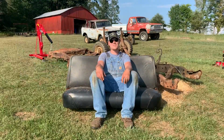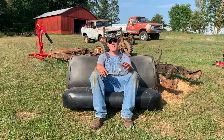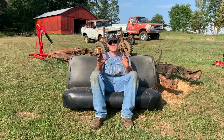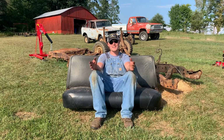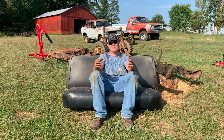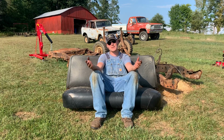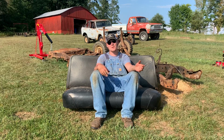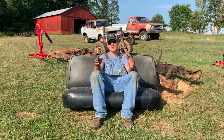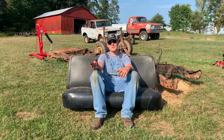Well, y'all, I think that's about it. I got this whole truck parted out, stripped down to the frame. I've got all the parts I need. I've got everything I'm gonna sell set aside, ready to go. Now, parting a truck out like this is a big job. I've got a lot of time in it, a lot of work, but I believe by the time I get done selling off everything, I'll pretty much break even on my front axle. And this truck is going on to help other people with their Jeeps or Ford trucks or Scouts. So this is one less vehicle that's going to end up in the crusher.